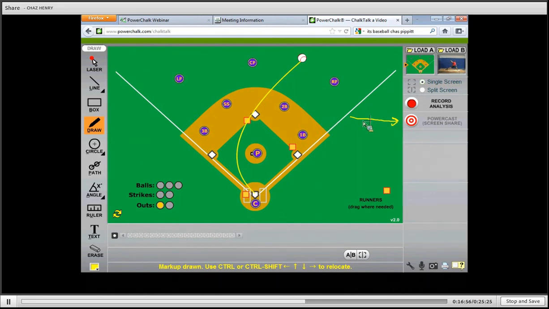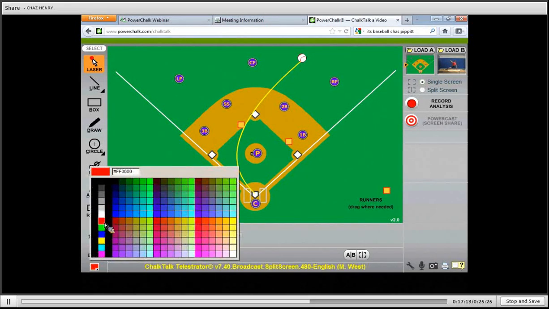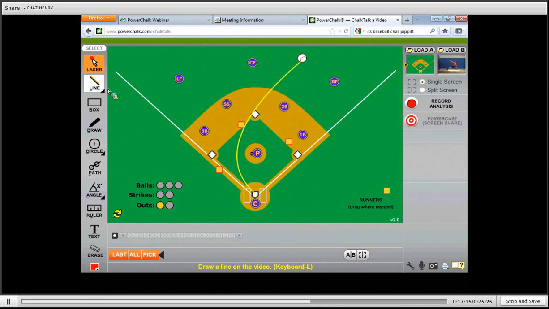So you could literally come back in and finish this play out. And what we may say is that this base runner is going to be rounding third, this base runner is going to be rounding second, the hitter would be about here. We can go down to the bottom in the corner where the color is and change color, and we can all probably argue this point, but I would be anticipating there would be a throw to the plate.